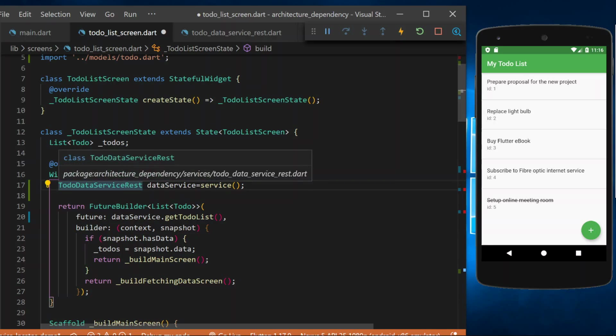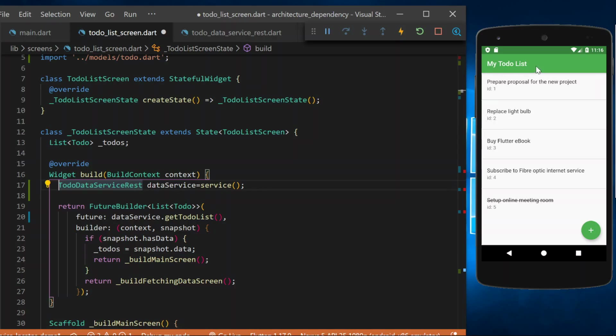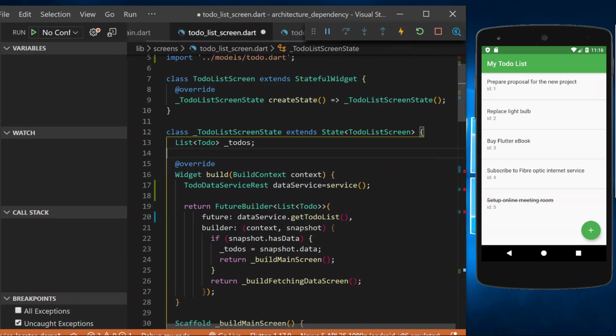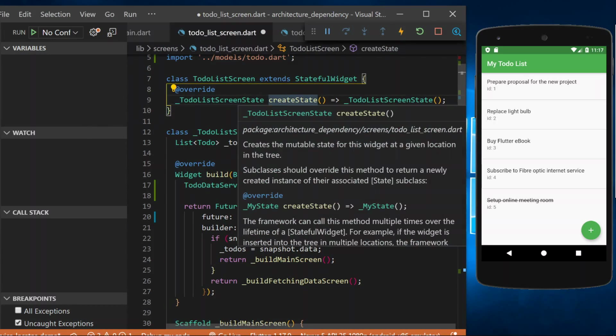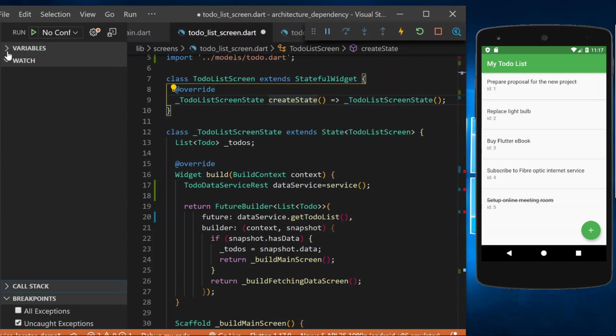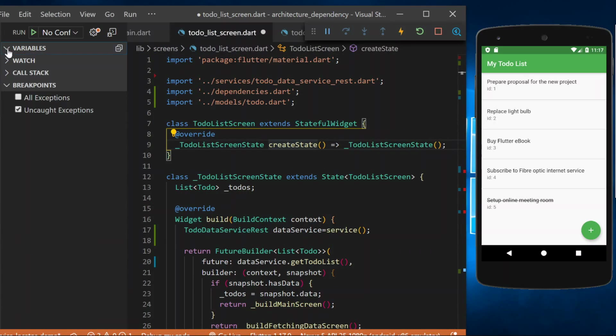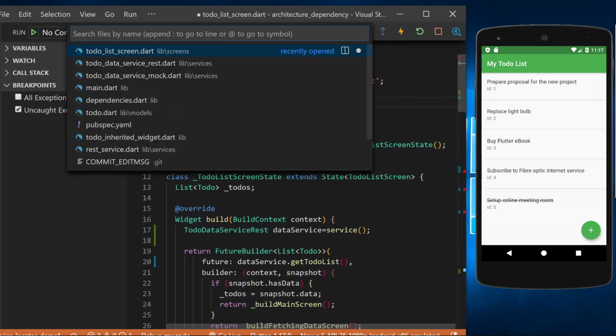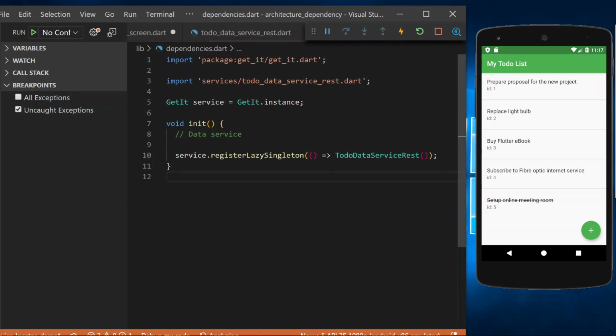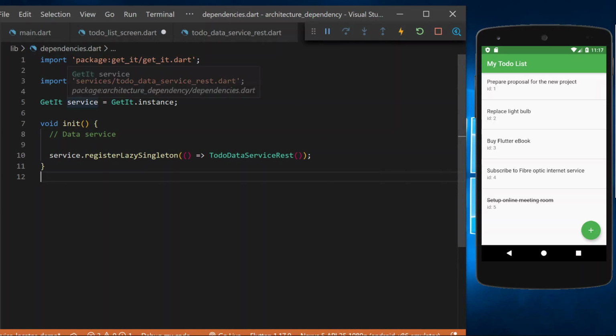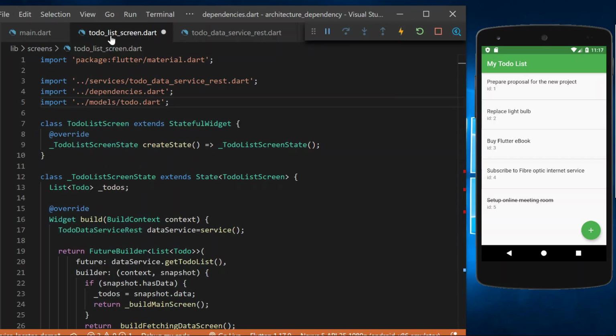And then, okay, now let's go back here. Let's proceed. This consumer is what we are going to do for getting the list of to-dos. So we need the dependency, which is the service. We get the service via the service locator. I'm using this name, service, but service here is actually my service locator. Where is it? I need to go to my file. Let me press Control P and open dependency. Okay, this one. I'll use my service locator.